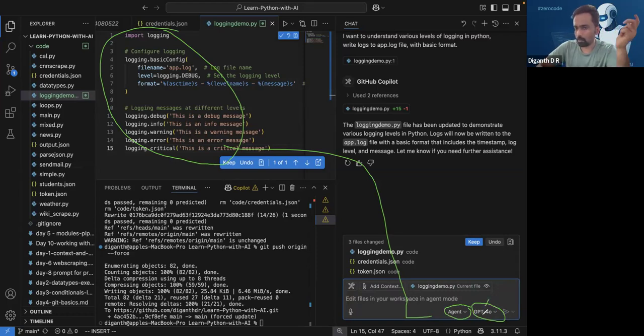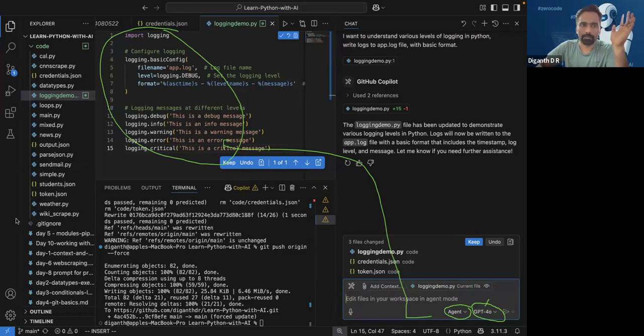LLM is large language models. You can choose the models here, and for complex problems, it depends. As you experience, you'll come to know which LLMs are good for what. So watch out for news to understand or to try them out. So it has written, right? So this is your agent mode.